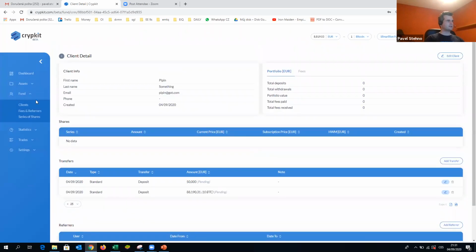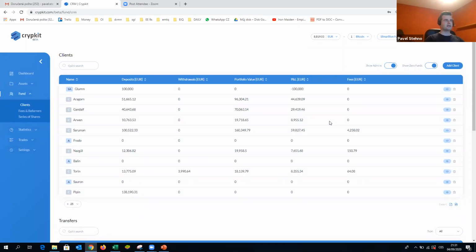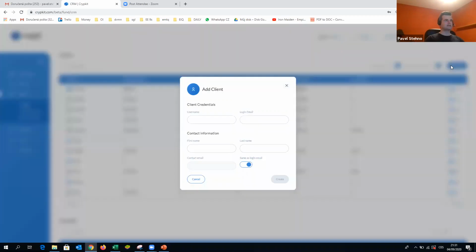Okay, excellent. So let's say we're now done with Pippin. And if this is day one of your fund, you now want to, again, hit add client and insert your investor number 2. Here with the login email, you ideally set the real email of your investors.